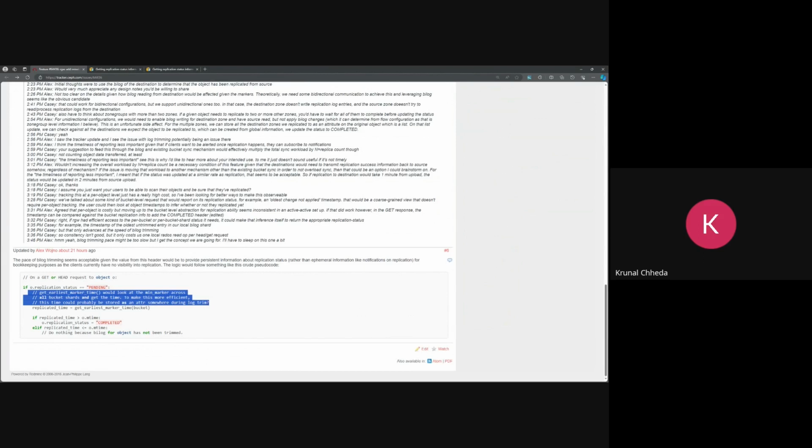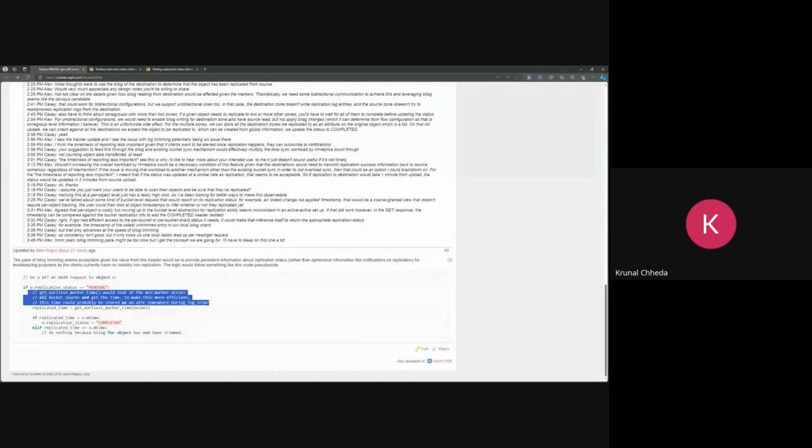The only caveat here is that currently the trimming time is configurable. So if somebody sets the configuration to a very high value, this feature becomes not useful for them. So if we don't have the status, can we actually try to query the destination zones?